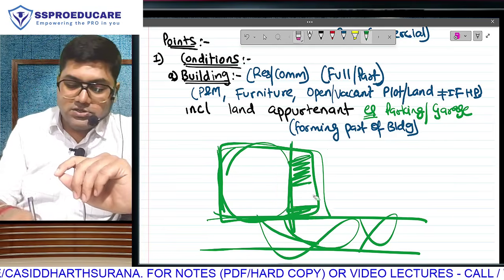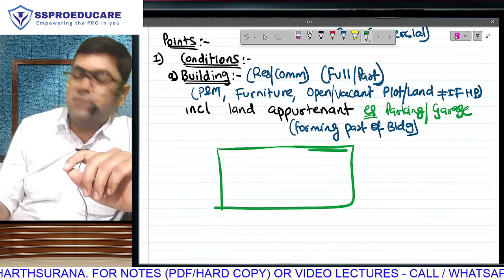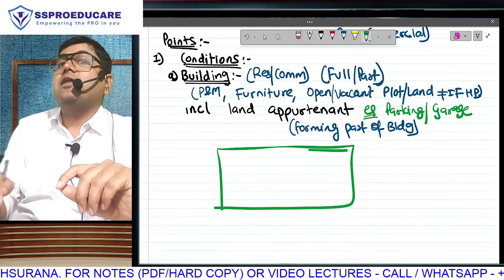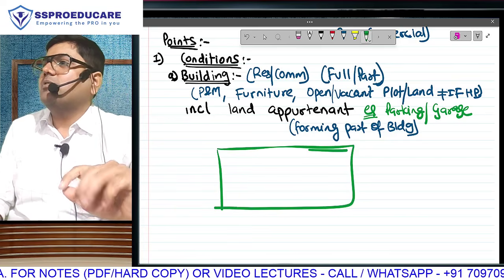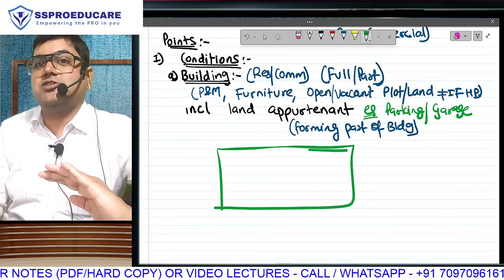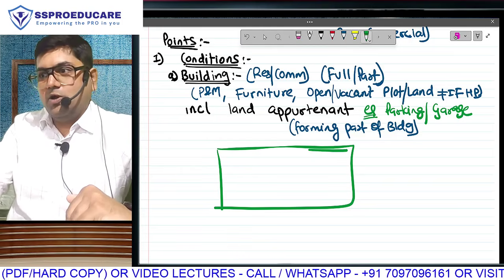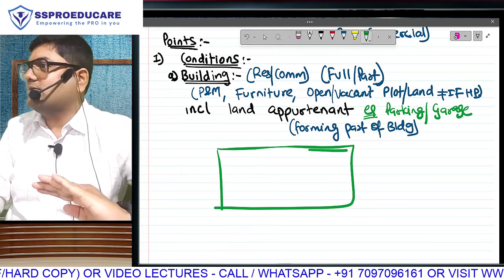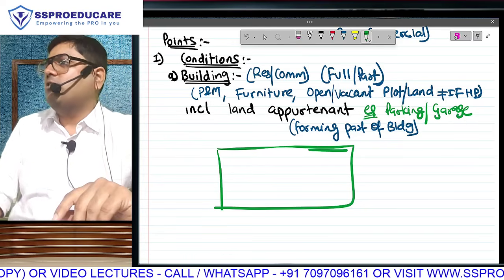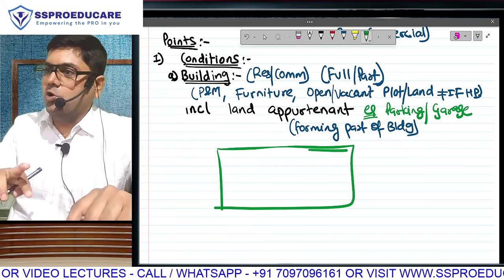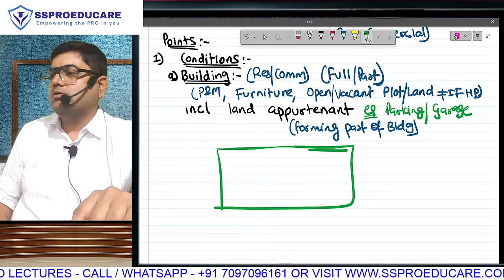Clear? Because, one second. Supposing if it was only a piece of land here without any construction, then it will not come under building. Meaning, having a building, having a structure is mandatory. With that building, if you have a land, a small parcel where you can park cars, etc., so fine. If not, no problem. But only land will not be covered. Land plus building, no problem. But building is mandatory. And therefore, in the condition, we are only saying there has to be a building.